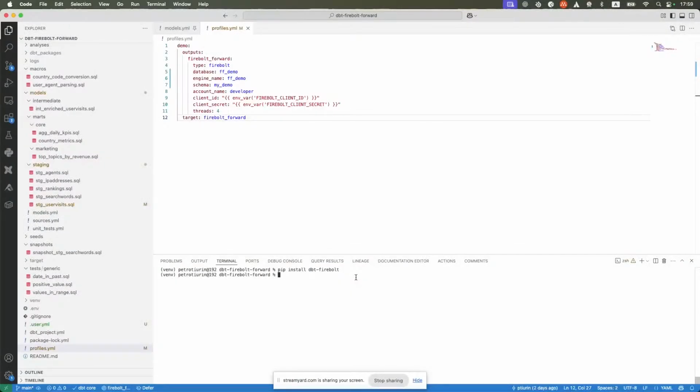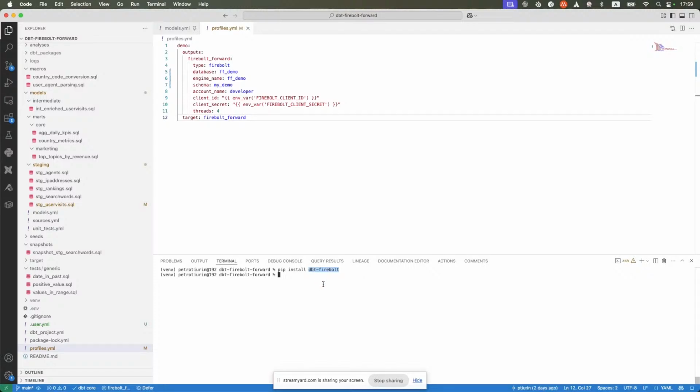So in here, I have already a pre-created sample dbt project with the data that we've used throughout the other demos. I'll go through what I have in a second. In order to use dbt, you'll need to have both dbt core and dbt firebolt installed. So in here, I already ran pip install dbt firebolt to install our adapter.